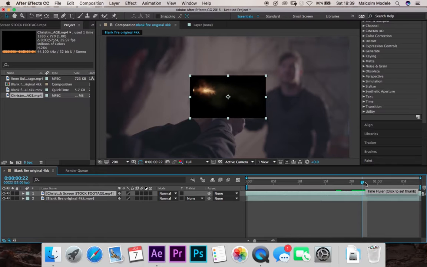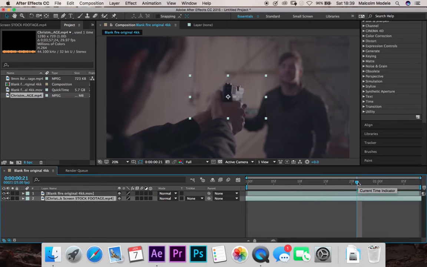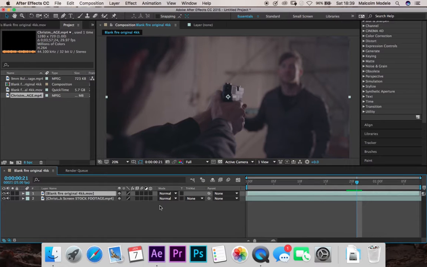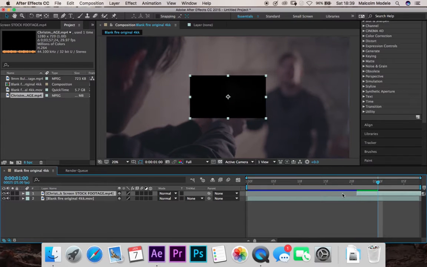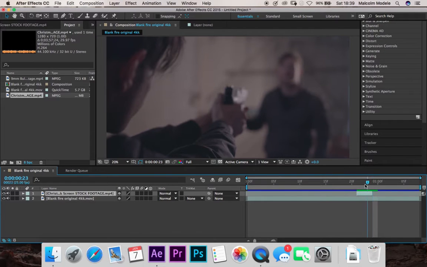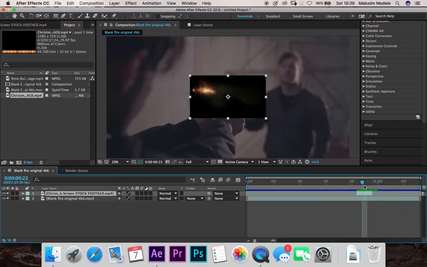So if I just find it just before the flash, which is let's go there, and also all we're going to do is we're going to trim that. Sorry guys, I was on the wrong thing. We're going to have it just after, so about 3 frames ish. Let's go for 2 frames, and then we're going to trim it there, guys. So there's our blank round, guys.